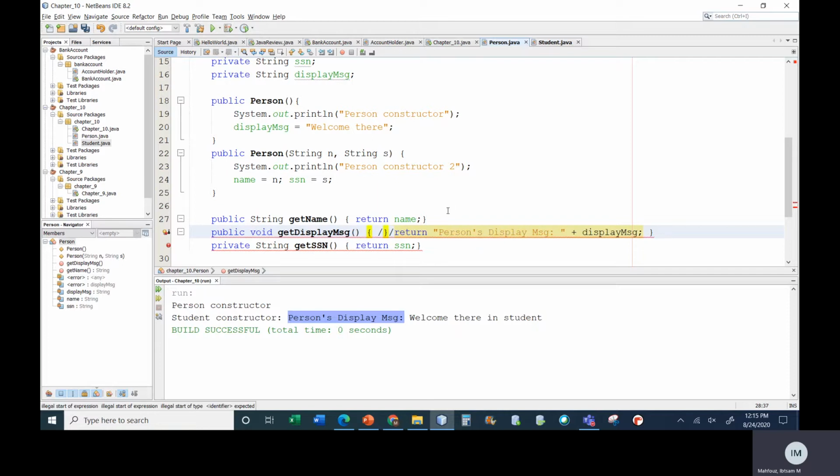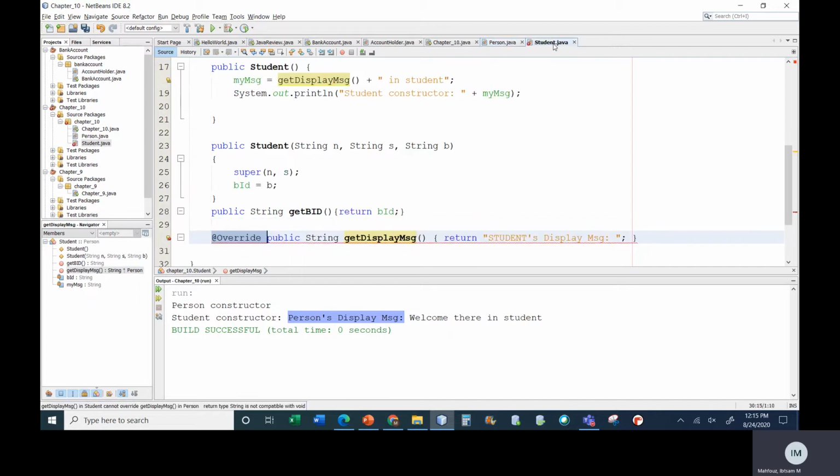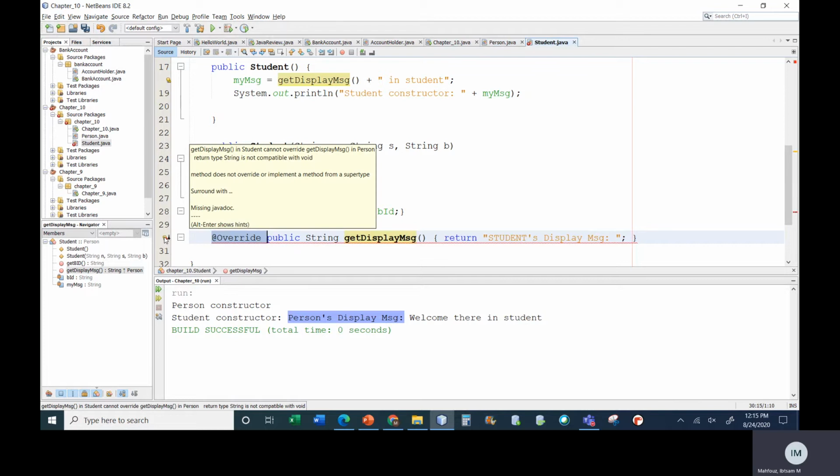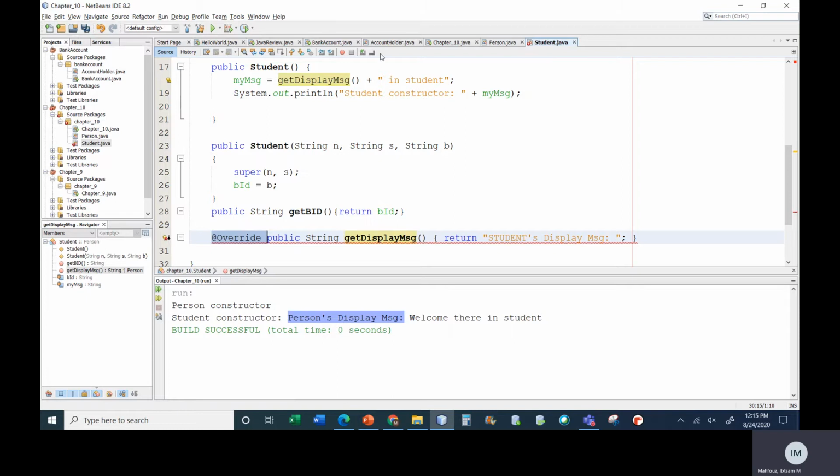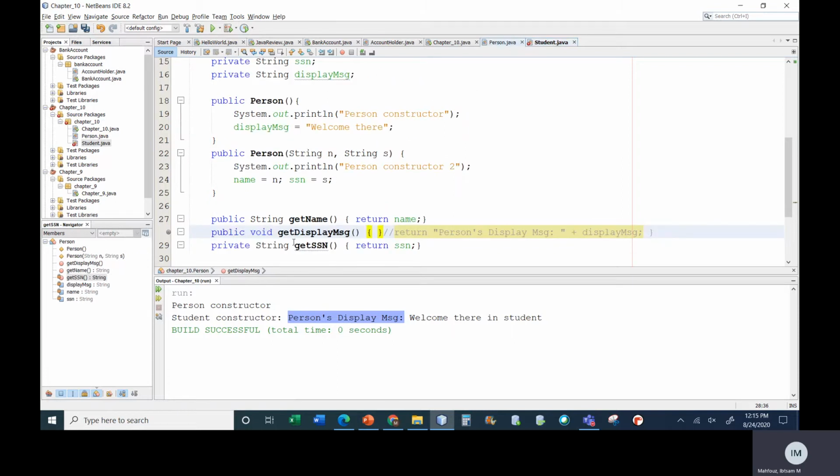So this is just a way to make sure your code is safe and that it'll always work. So here it's telling me that it's not overriding it because the type is different. The other one is returning void and this one is returning string. So if you want to change the behavior of a method that your parent wrote, you can do that.